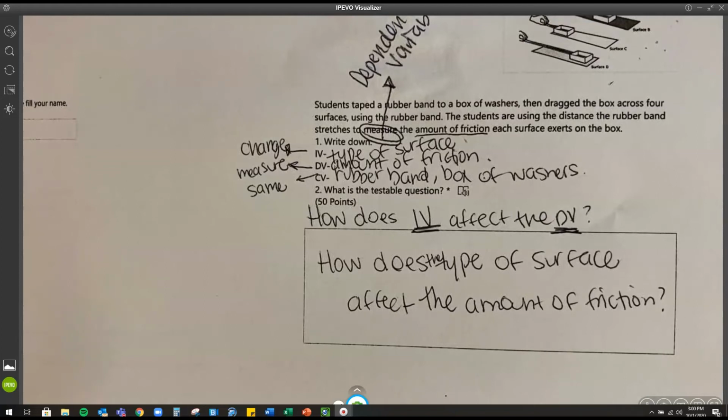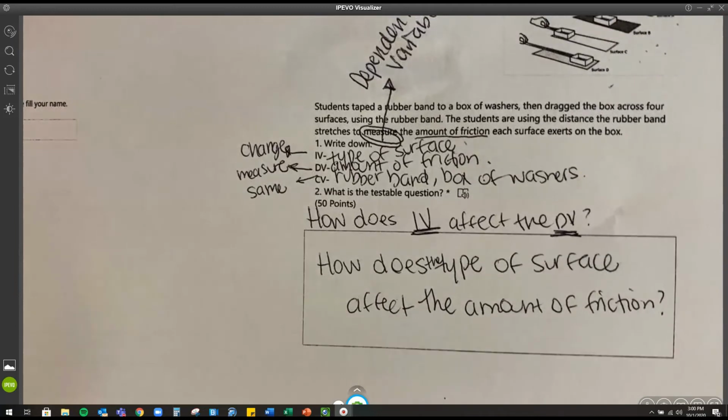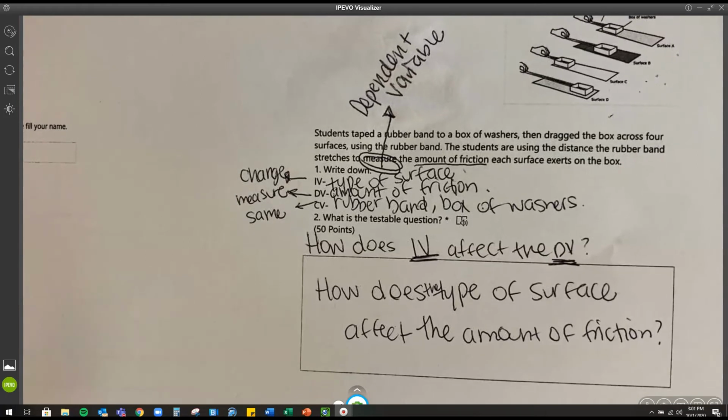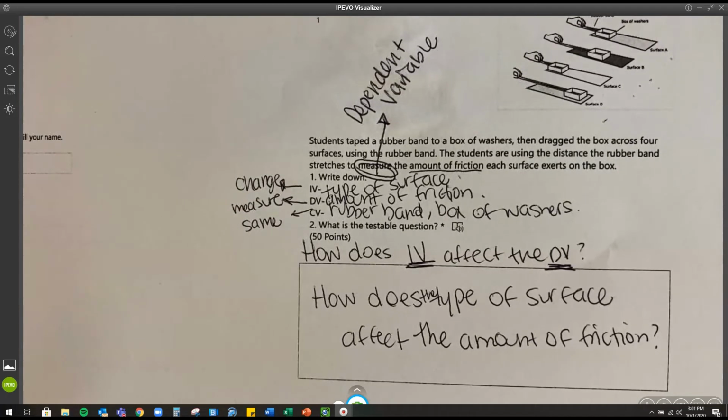It is very similar to the experiment that we did today. But instead of having 4 surfaces, we had 3. We had a fabric, a smooth surface, and sandpaper. So let's make sure that we're always identifying the variables in our experiment. I'm going to give you 30 more seconds to finish up. Okay, let's move on to number 2.